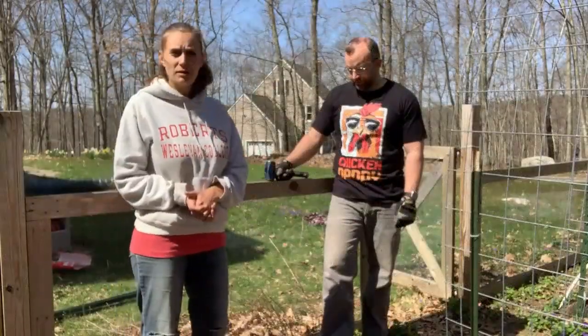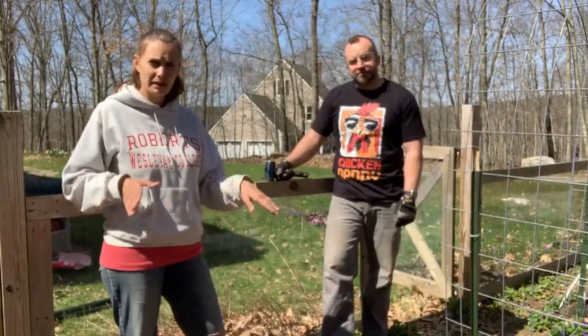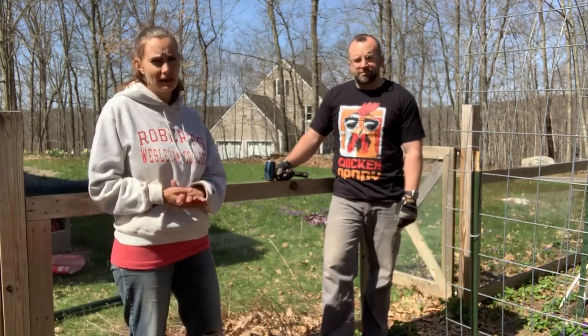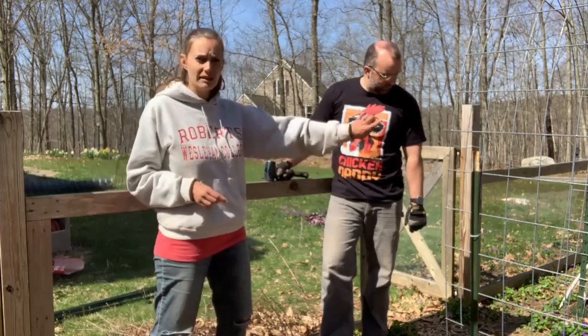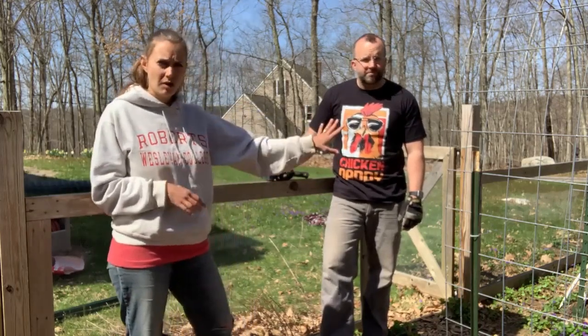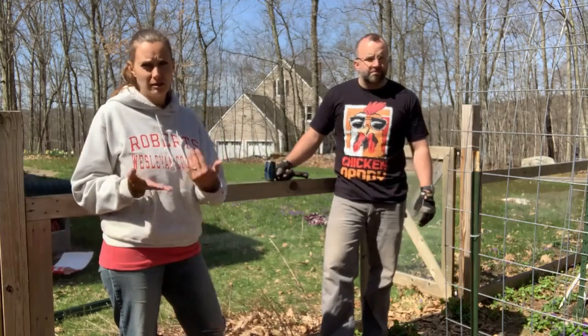All right, so we're ready to set up our trellis. We're going to be setting it up on this bed here. This bed is about 8 feet long. So we've measured out about a 7-foot length of fencing. So you can see that we have the cattle panel trellis on the end of this bed here. So it's going to go all the way up to that and then almost to the other end of the bed.